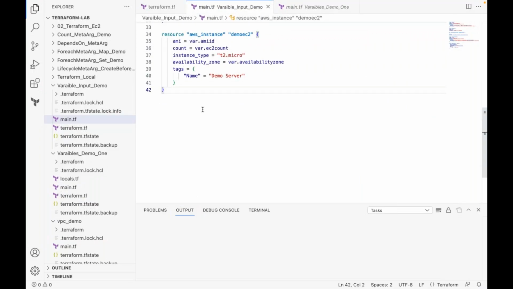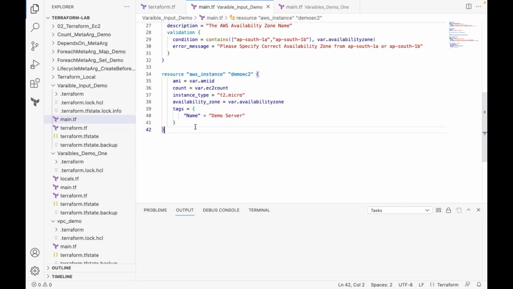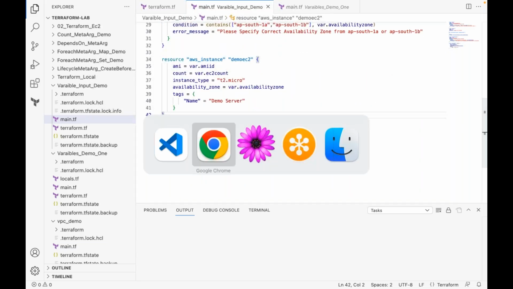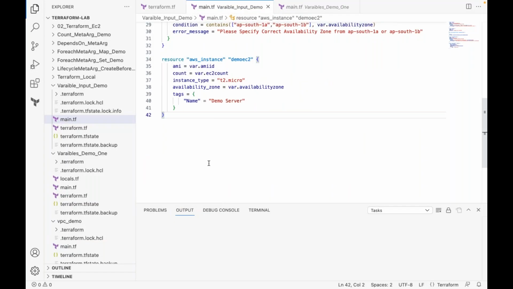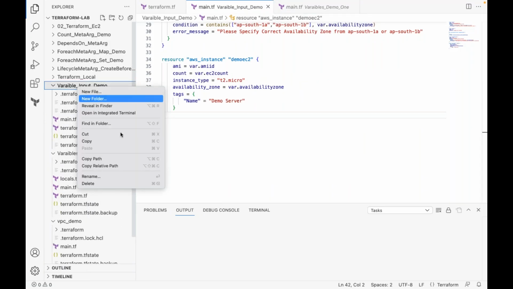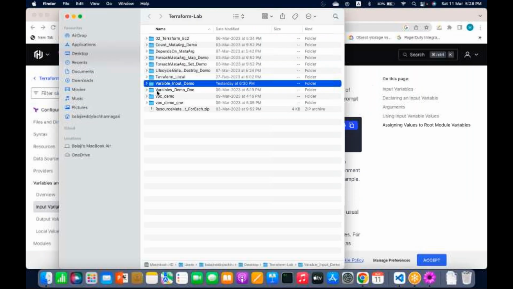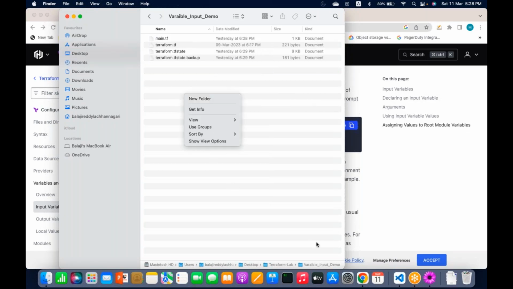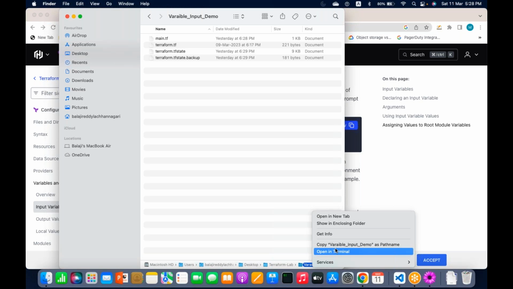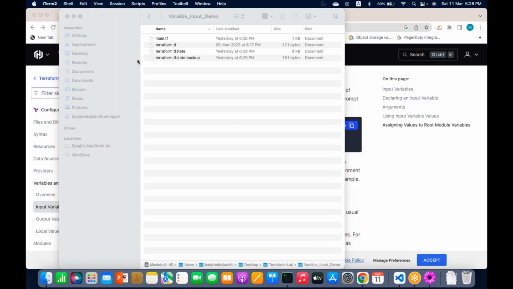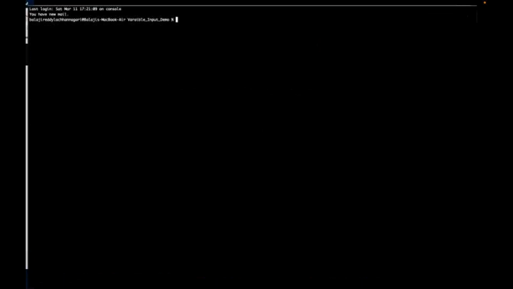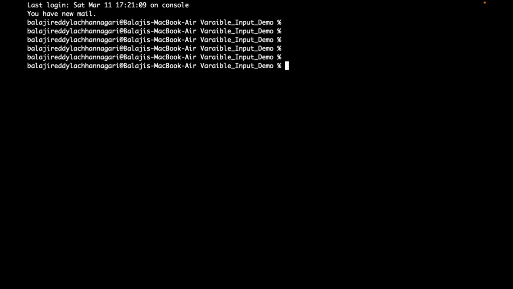Yesterday I created some resources, but I have not destroyed them. Let me destroy them and demonstrate using this environment variable option. So let me destroy these resources, whatever has been created. I went to that command prompt. Yesterday we created some resources, but I'll destroy those before I explain this environment variable option.